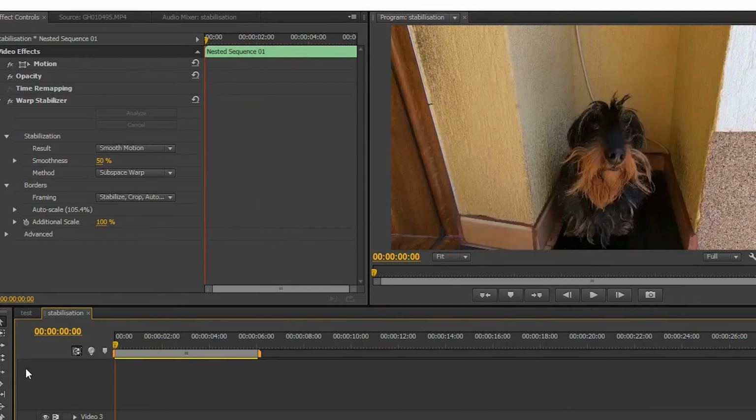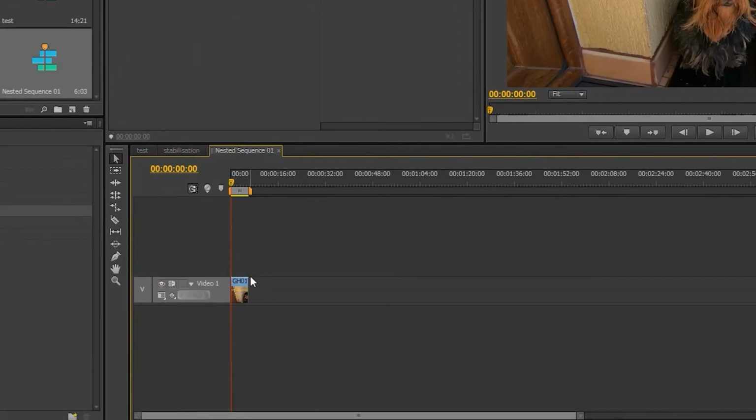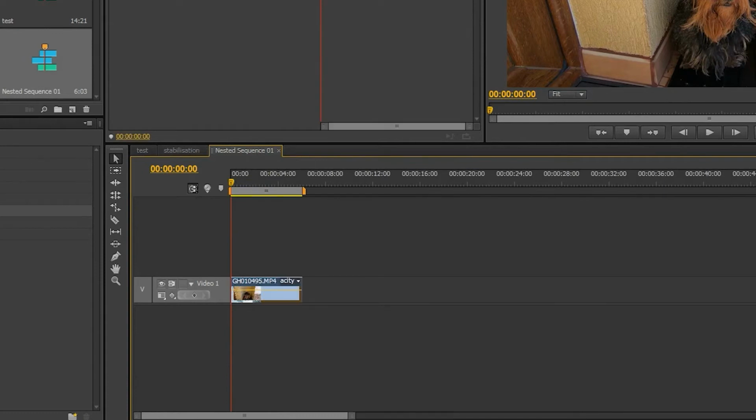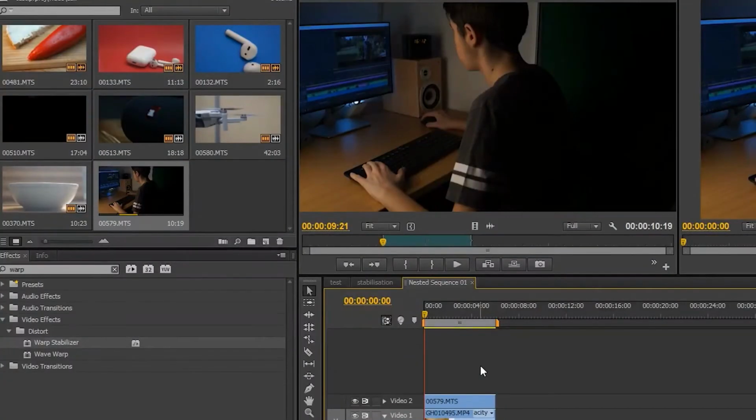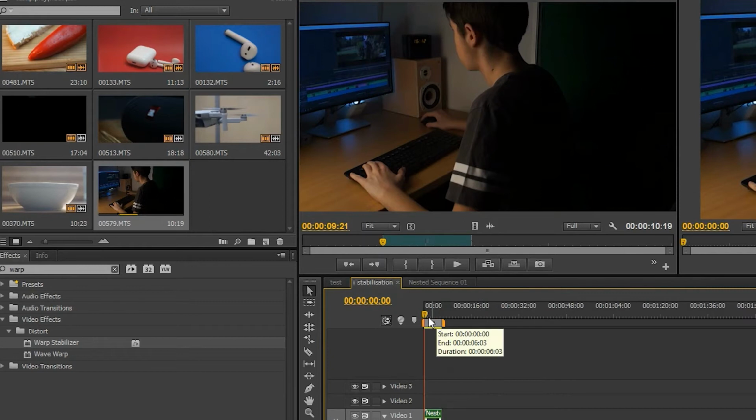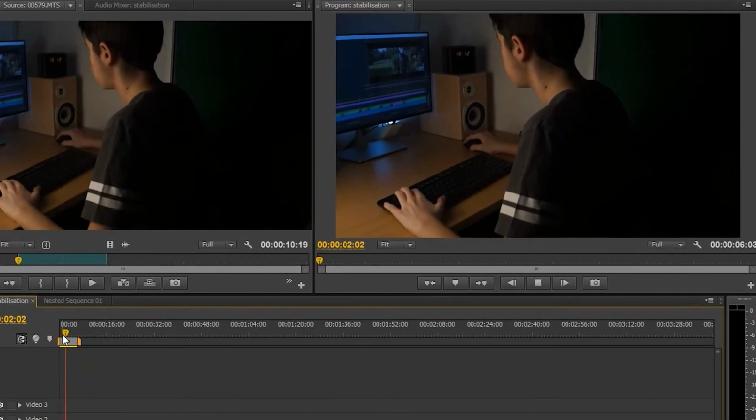But if we go into this scene and I'm going to put a tripod shot, I have a clip of me editing and I'm going to put it right on top of this shot from a tripod. If I'm going back here, you can see that it adds a fake handheld move. And this was the lesson about advanced warp stabilizing and also a cool effect which you can do with this Warp Stabilizer.